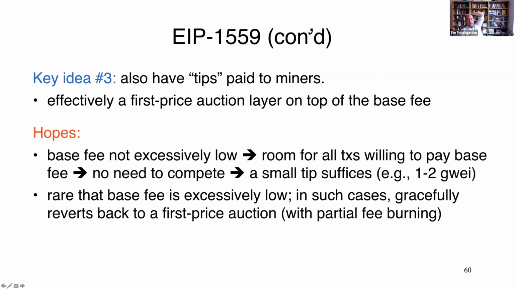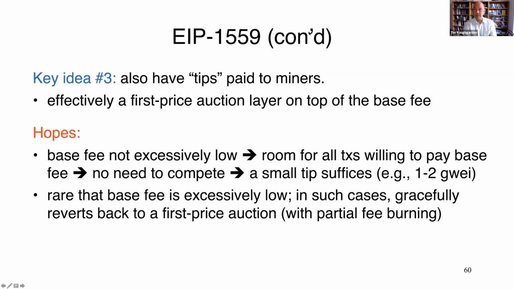All right, and when I get to this final part of the design, often I get a very disillusioned response, because I talked about how currently it's first price auctions, and aren't they terrible, and don't we need something better? And now we're in the situation where, wait a minute, you're saying there's actually a first price auction in 1559. So here's the hope. And hopefully, once it's deployed, we'll see this play out. But this is the hope of what's going to happen. The hope is that the base fee is usually pretty good.